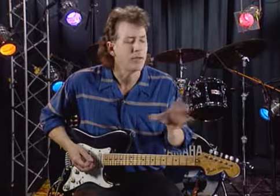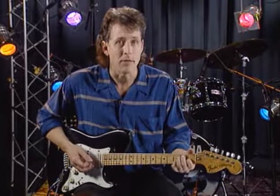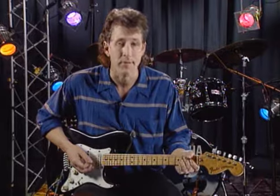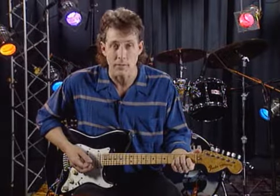Now, we can express that shuffle in so many different ways. That's really what this video is about. So we're going to get down to specific patterns that you play, stylistic patterns that make that come alive in just a moment. But first, we have to know how we're going to apply that shuffle. First thing we're going to do is we're going to need some chord shapes.